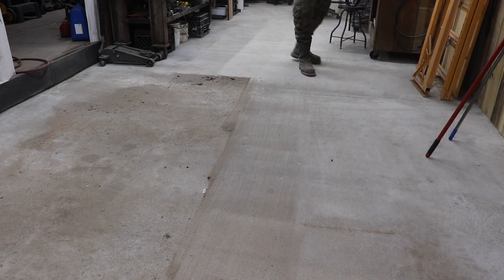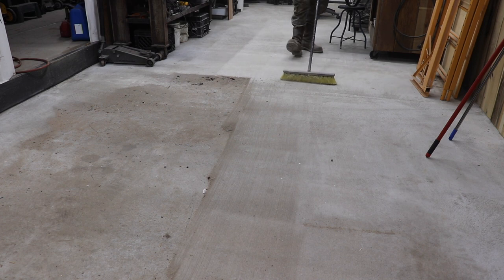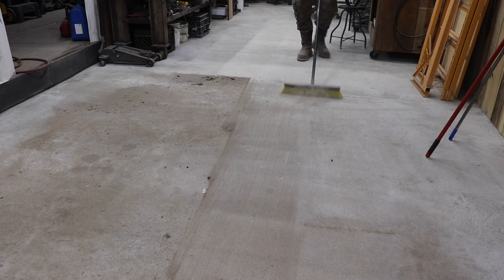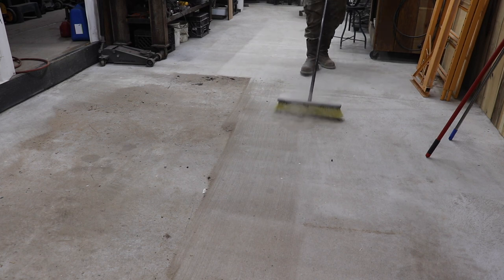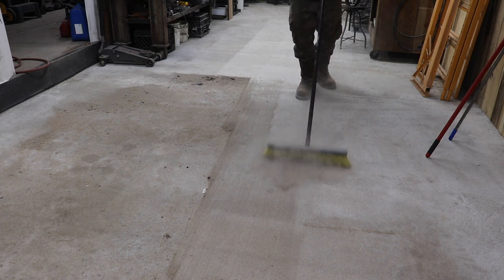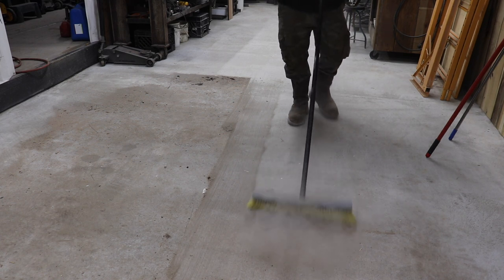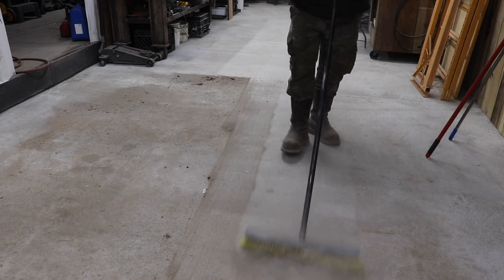When I sweep the floor, I tap it on the floor to get some of that dust out of the inside of it. Now this is how I sweep it. Short strokes. I'm going to go right down the center of where we just swept. Now you can see all the dust in front of it. It's pulling it right off the floor, those little bristles.